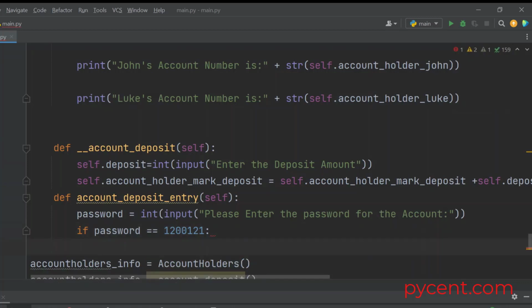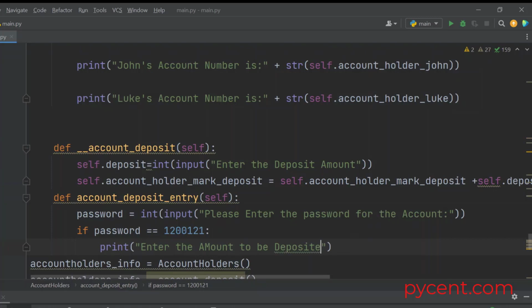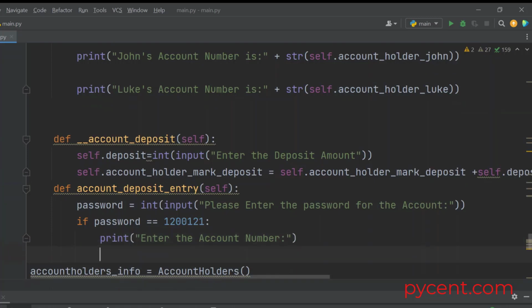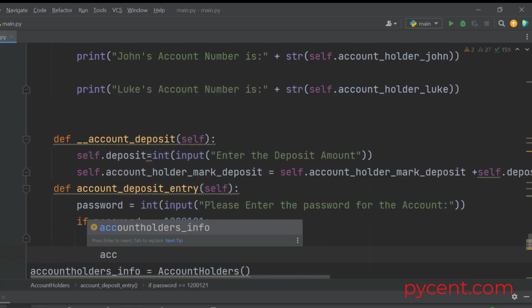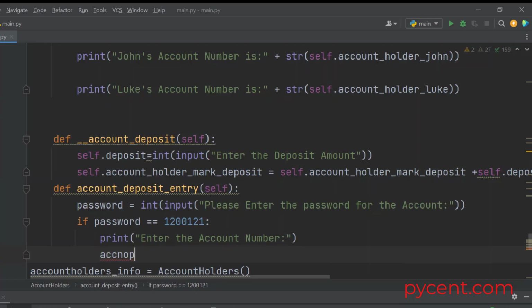So we will say print, enter the amount to be deposited, probably enter the account number, and I'll get the account number. ACCNO is equal to int of input.